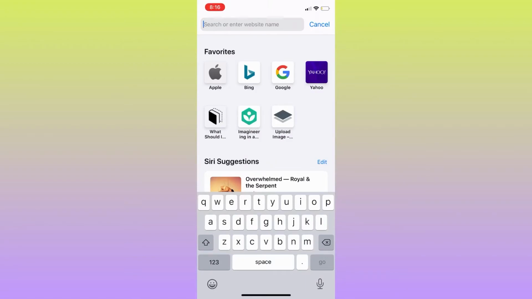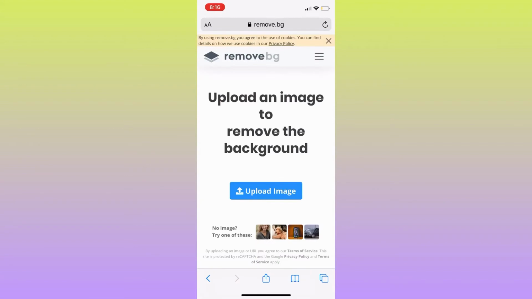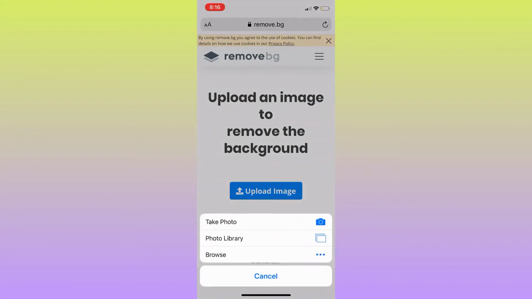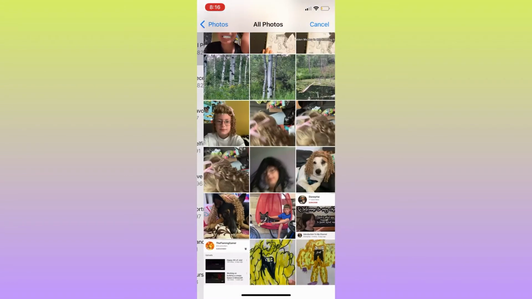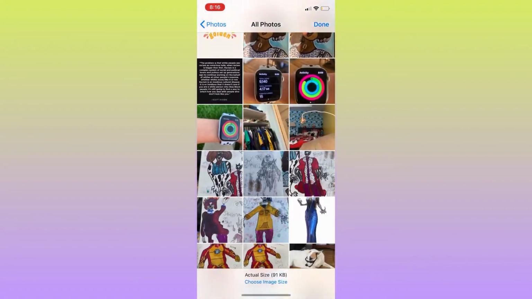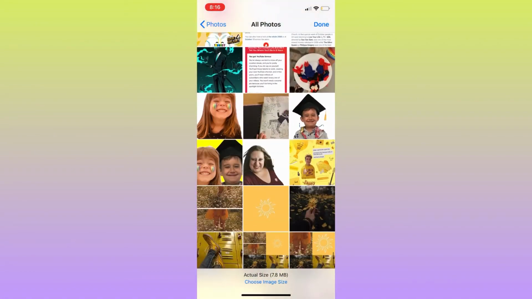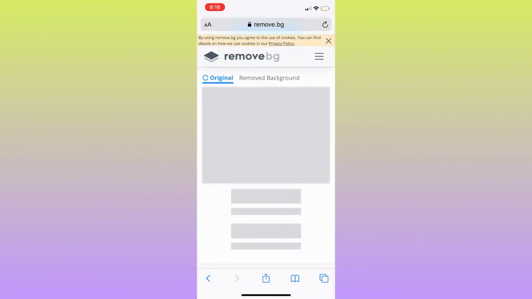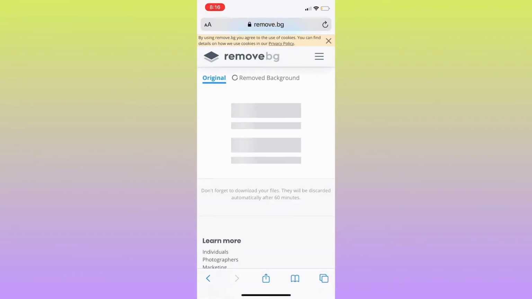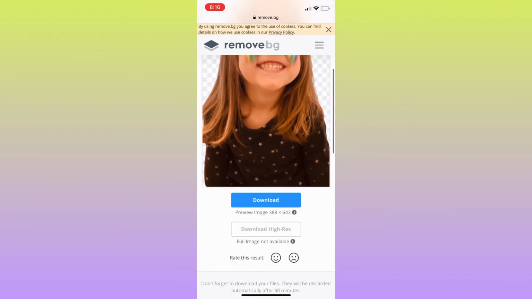And then I do remove.bg, which is a free website where you can just put your photo in and it will remove your background for free, which has helped me out a lot. So I'm just going to use my sister as an example, which this video was redrawing more toddler art. So go check out that video if you have not. And after that's all done, you can just download it, and then I save my image.